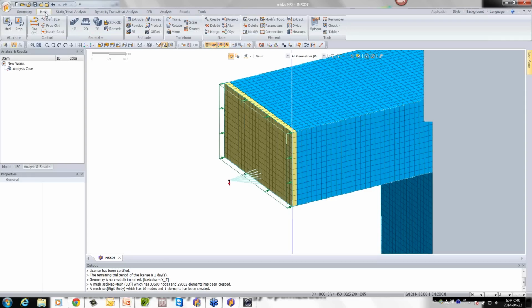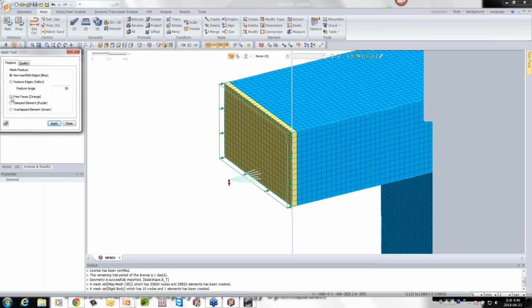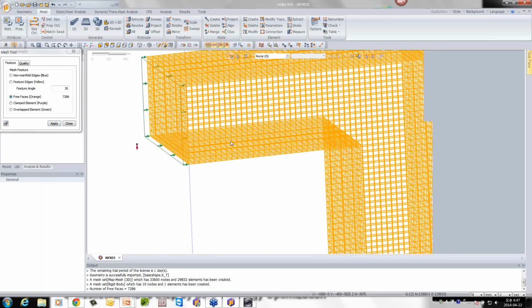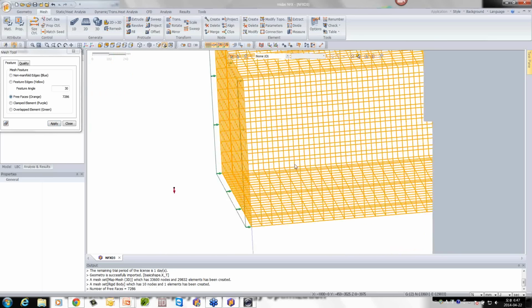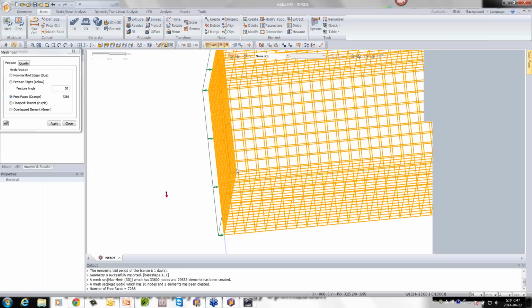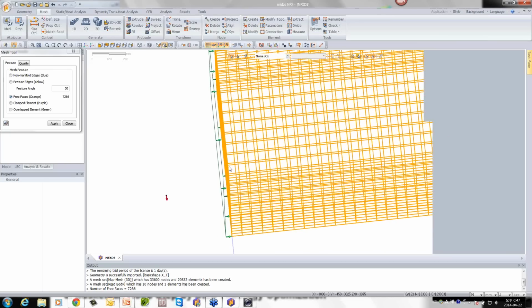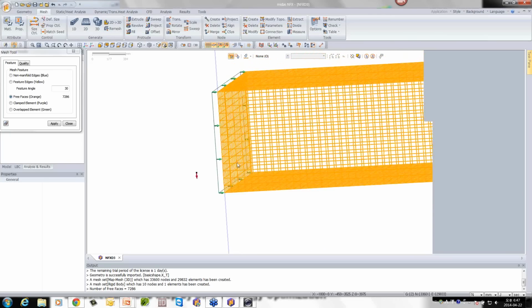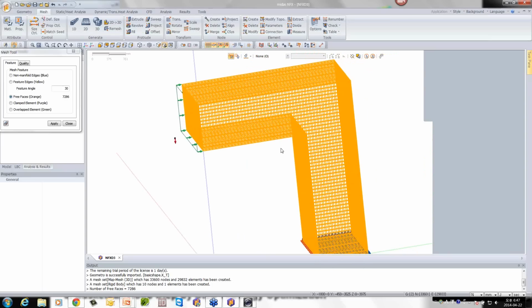So if you want to check whether it's connected or not, you can go in the Mesh tab, check the mesh topology, and here the three faces should be checked. So click on apply. And now if you see that there are some strange faces inside the model, it means you have some free surface inside, so it means the nodes are not connected. So in this case you'll need to change something. Here in this case it's okay, so I don't need to do anything.